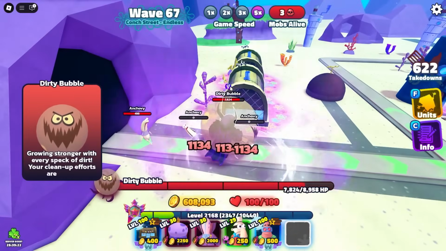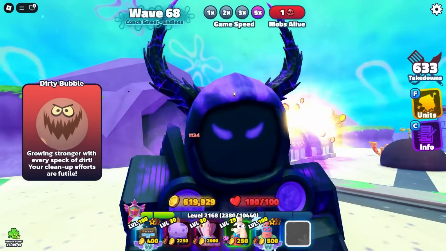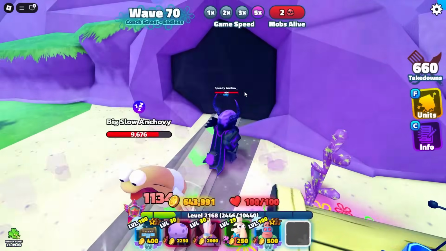And the next medium-sized dirty bubble boss spawned on wave 67 and died right this way. Yeah, now we're 3 waves away from wave 70, and now we're only 2 waves away, and 1 wave away, and boom, now we finally made it to wave 70.